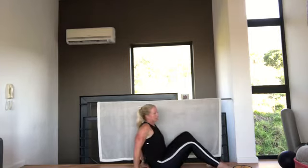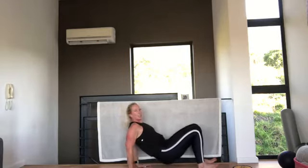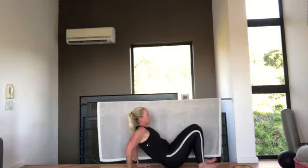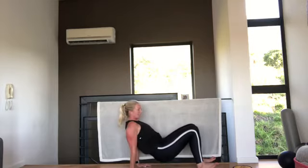We're doing tricep dips, then wide push-ups, narrow push-ups. Let's go in 5, 3, 2, 1. Let's go. Down and up. Either on a chair or bench, on the floor. If you're on the floor, push through your heels. Lift your toes up. Make sure the elbows go backwards. 15 seconds. Very good.